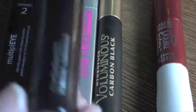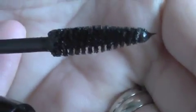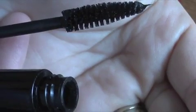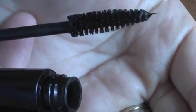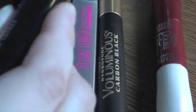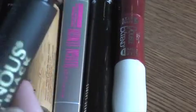The next one I'm going to be talking about is Matte False Lashes, and I really like the tube of this mascara. It is a fabulous mascara — it does lengthen and thicken the lashes in my opinion. Here's the brush that comes with it. The formula does not clump easily, but you do have to wait for it to dry more than your regular mascara. The brush is fairly large, so it's a little bit harder for me to use because I have short lashes — so if you have smaller eyes, this may be something to take into consideration.